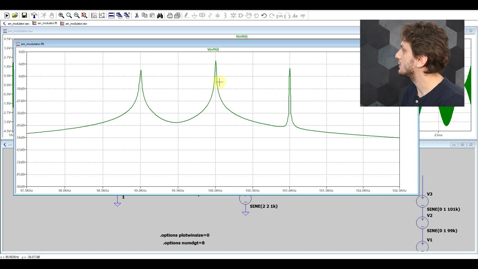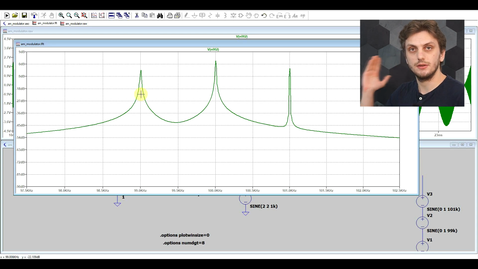We see the central spike at exactly 100 kHz, which is the carrier, and then the audio information, so 1 kHz here, is to the left and to the right of the carrier by exactly the same amount. So 100 kHz plus 1, 101 kHz, and 100 kHz minus 1, 99 kHz. And this is what the spectrum of the AM looks like. You have the two sidebands and the carrier. This is why regular AM is also called double sideband full carrier transmission.